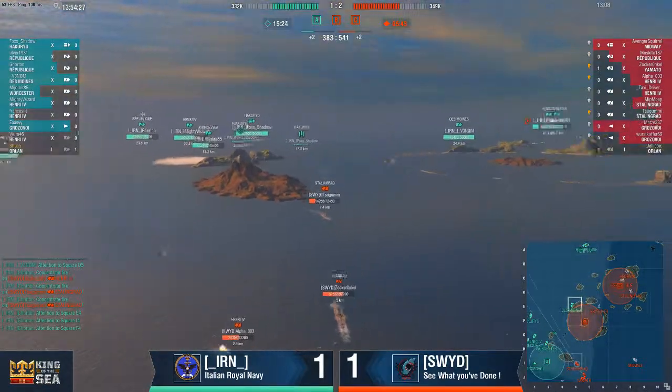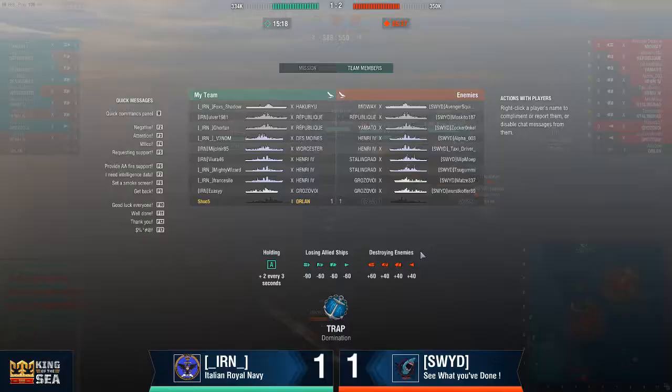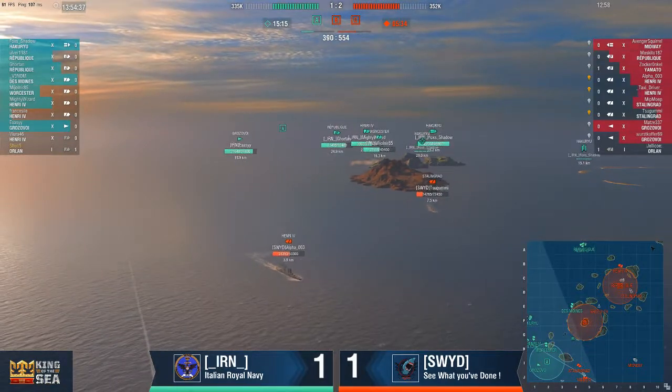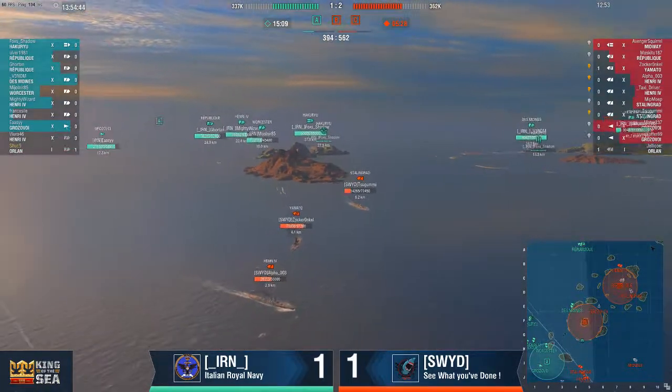Both teams are still pretty close health-wise. Though IRN lacking in Henri. Everyone else is pretty much low. It's pretty evenly spread across the team, damage-wise.